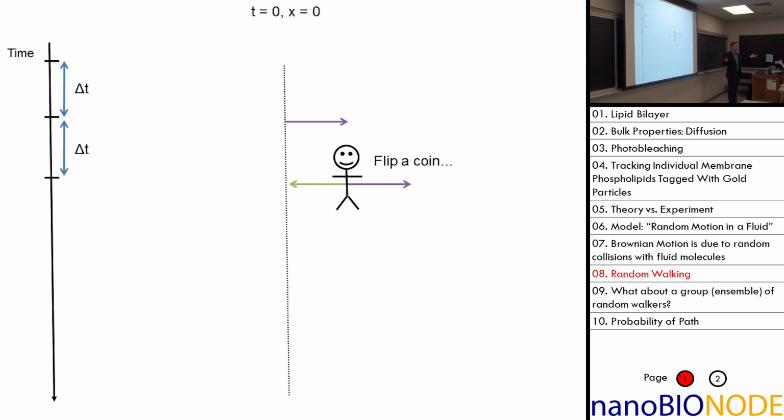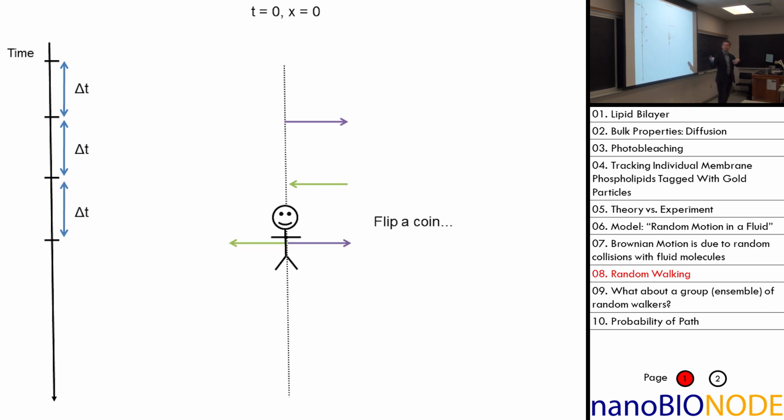So it's again a random process, and the outcome of that random process determines what I do. So let's say that in this case I got tails, so now I'm going to move back over here. Okay, and then a random walk is you just repeat this process over and over and over again. Okay, so now I wait another amount of time, delta t. I again undergo some random process that determines which direction I travel. So in this case, I go this way.